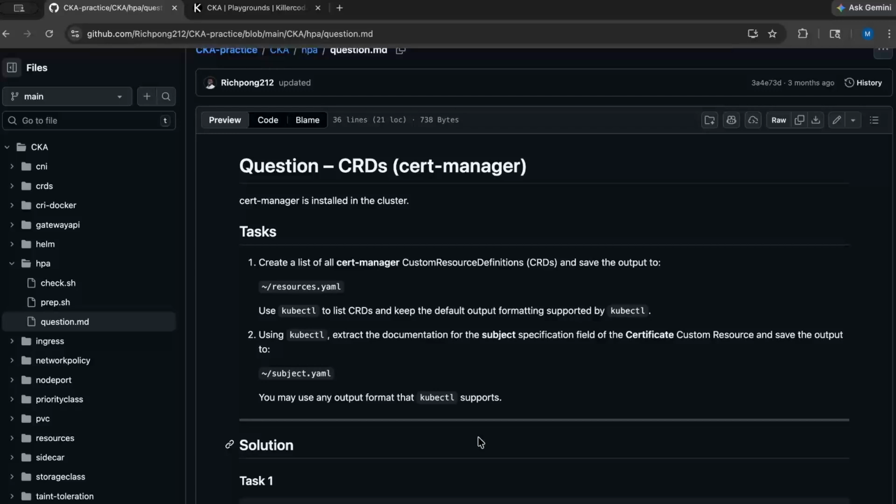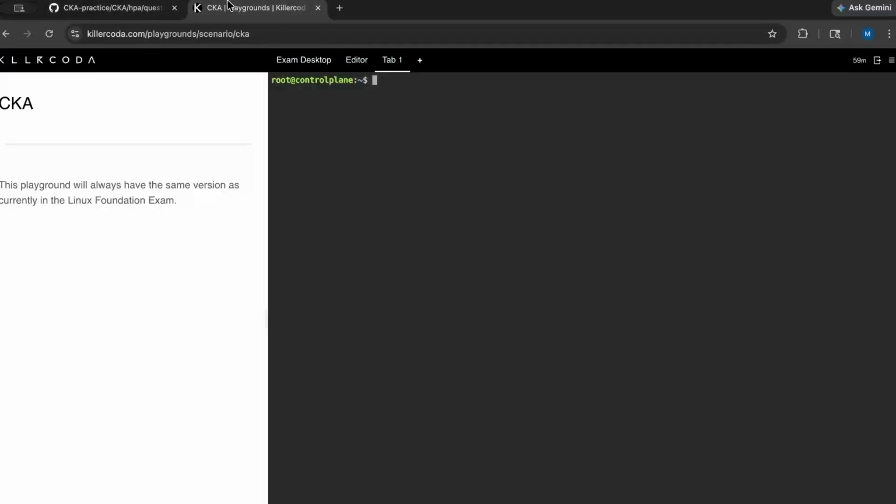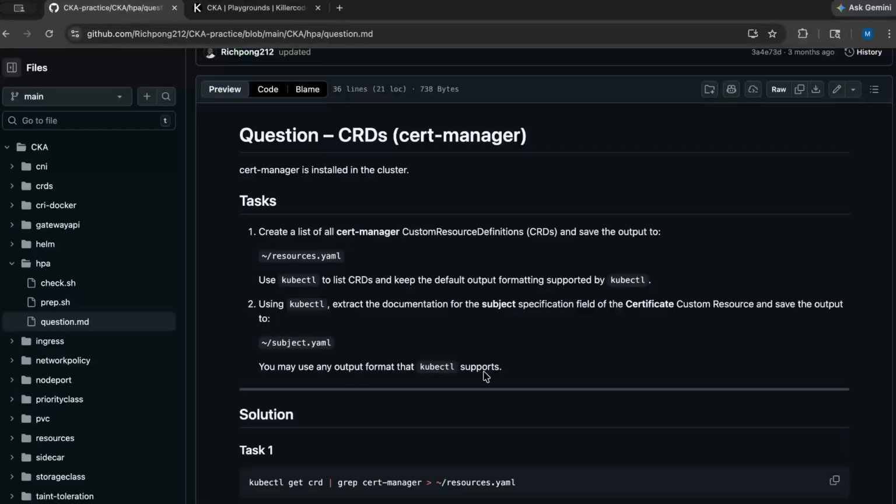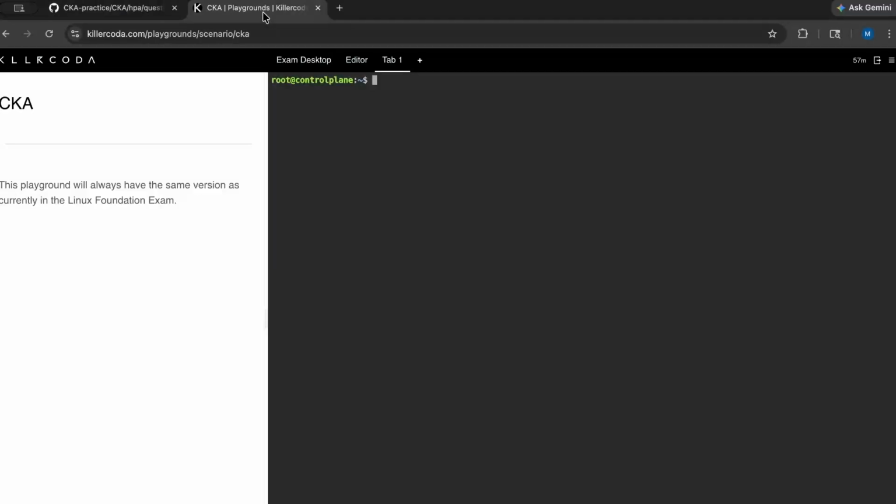So if we're able to do this, then in a real life production environment, you will be able to check through your environment and list all your certificate manager. So without further much ado, let's try and solve this scenario question. So first of all, it says create a list of the certificate manager custom resource definition files. So let's try it out.